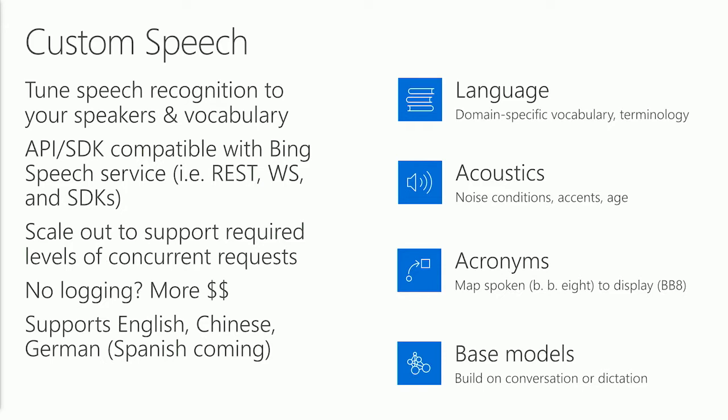If perhaps your users are working in a noisy environment like an airport or a factory, or one with an unusual acoustic environment like a car which might echo a little bit, we can provide these recordings to the service and it can actually learn and improve its ability to recognize speech in these situations. And the last one is acronyms and pronunciation.